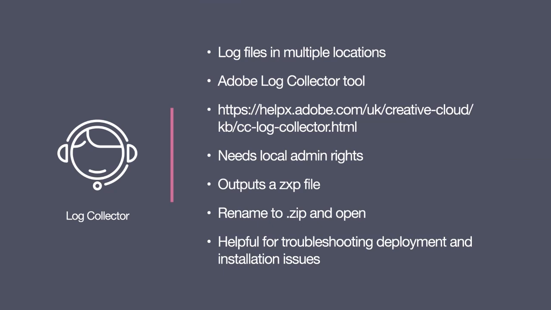When you have reproduced whatever issue you're having, run this tool to collect all the log information and copy it to a central location. The tool will need you to authenticate as a local admin user and will talk you through the process. The outputted file is a compressed file in the ZXP format. Simply rename this to be .zip, decompress, and you can browse through the logs at your leisure. This is really good for troubleshooting deployment issues and installation issues.